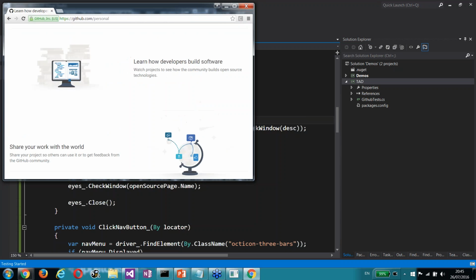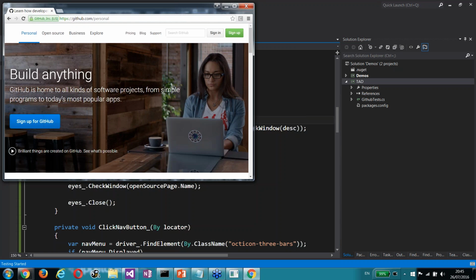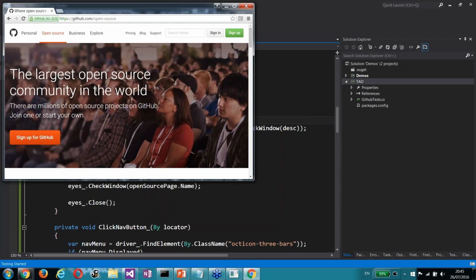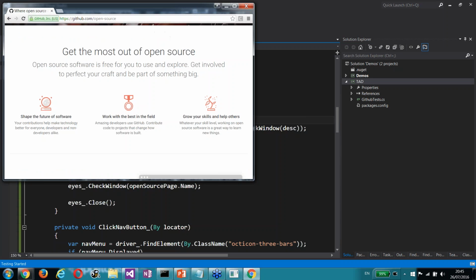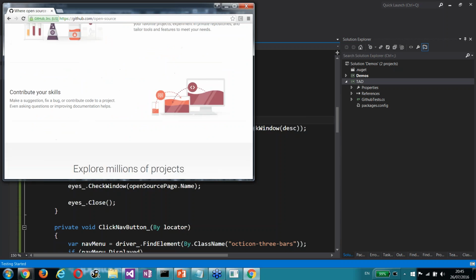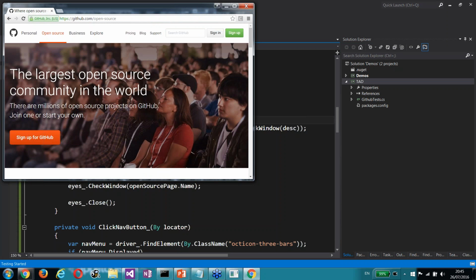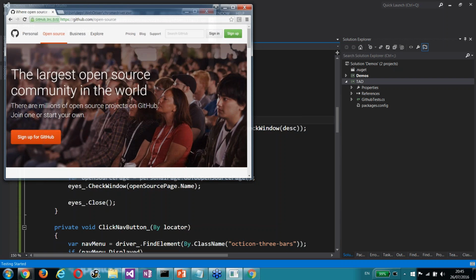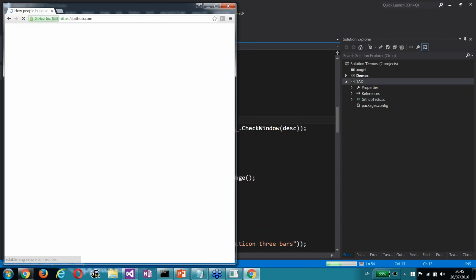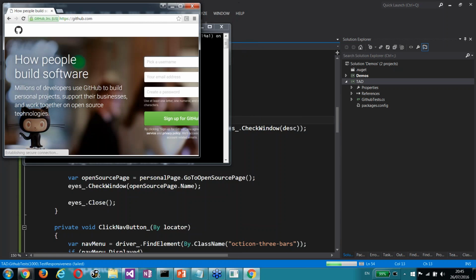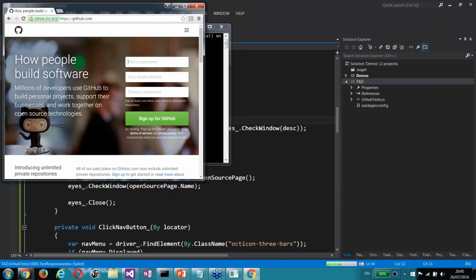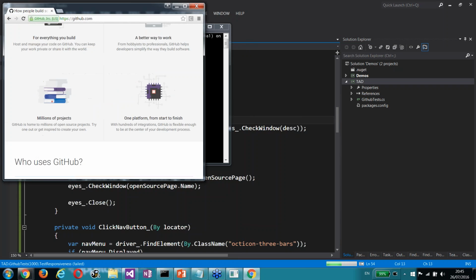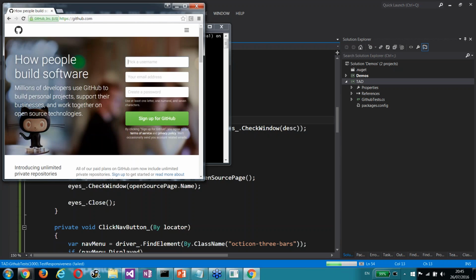It doesn't appear next to the personal page. And it reappears for the open source page. Now let's let it finish for the 800 pixel wide layout.